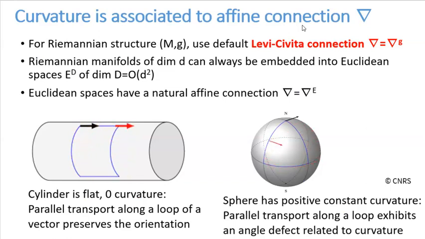Okay. So how can you visualize curvature? For example, if I have a cylinder and I do the parallel transport of a vector on the tangent plane along a small loop, and I come back to the same position without angle defect, I have zero curvature. So here we will say that the cylinder is flat. And if I have some angle defect once I do a short loop like here, then we have some curvature. Curvature is induced by the connection.